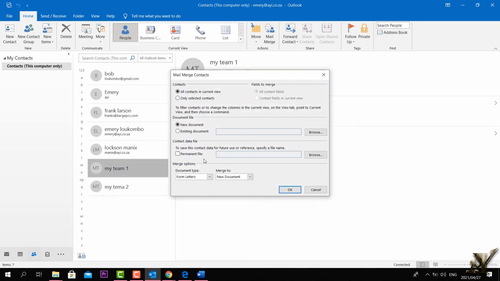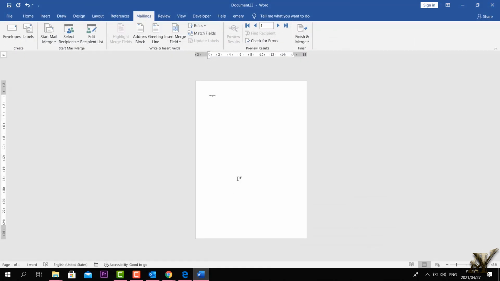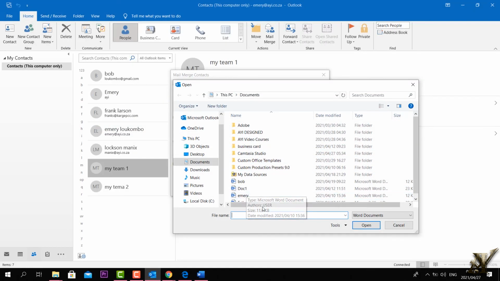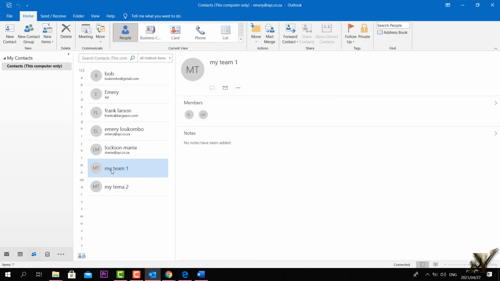And then the other one, if I want to just browse a document, like say I have a letter already, I will say browse, but make sure that the letter you are browsing is already made for mail merging. So you design a letter in Microsoft Word under mail merging, which is like programming. You have to program this letter, and then it's going to work automatically. And then once I come to Outlook, I merge that letter. When I merge a letter here, the system knows that it's going to replace the letter titles with all these contacts that I have on this team and send at one time. And that's a benefit of using merge in Outlook.